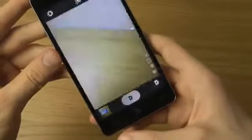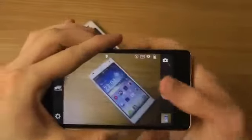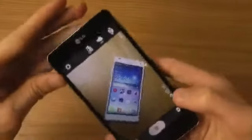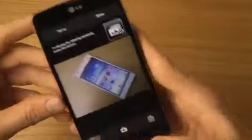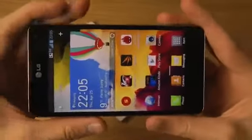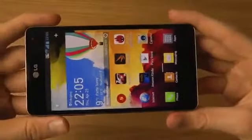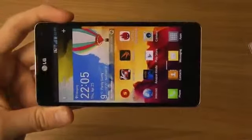Looking at the camera, they say it's a 13-megapixel camera, but I don't really see amazing quality — it looks kind of like the normal 8-megapixel cameras on the market. LG's custom camera app takes a little time to load. There is an HDR camera mode so you can take more beautiful pictures, and you can also use your voice to take pictures, though that feature is available on many other LG smartphones as well.